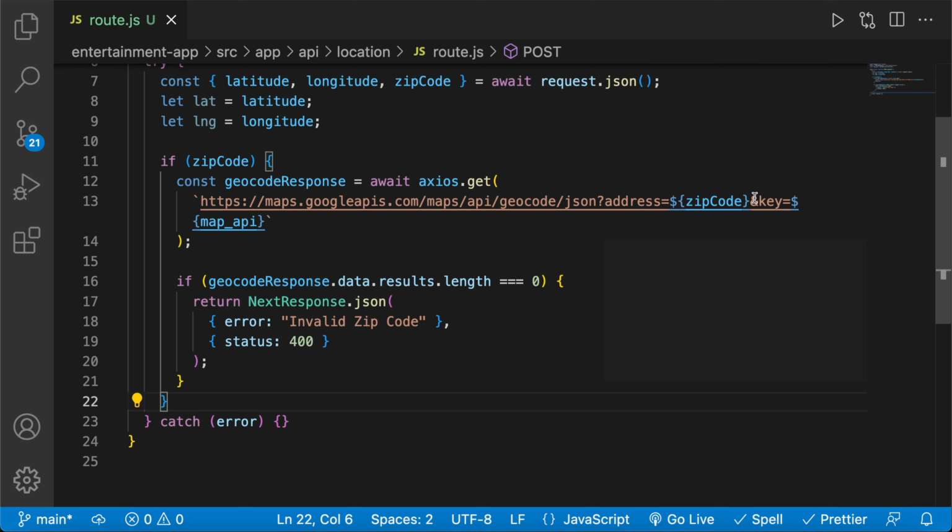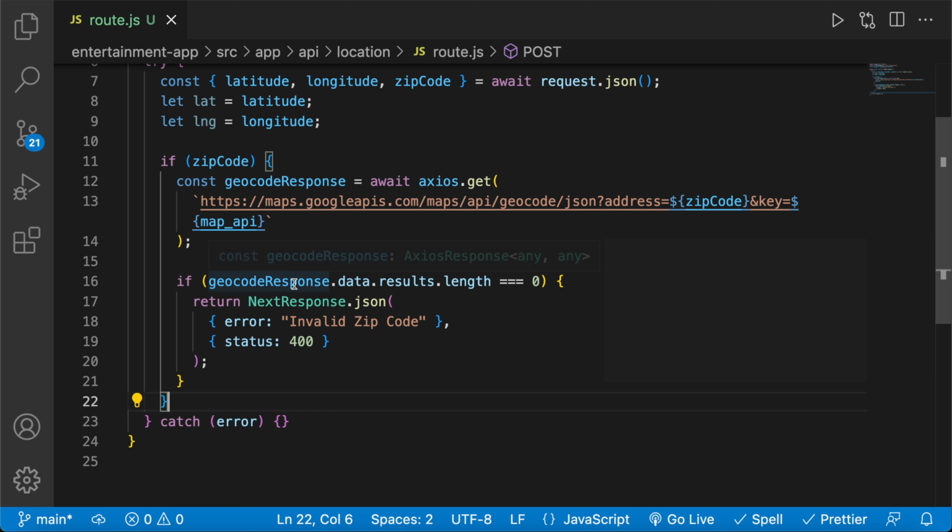So that's if this code, so when we pass in the zip code, right, we're supposed to get something back. We're supposed to get a response, and that response is going to make the length equal to something greater than zero. If the response you're getting is zero, meaning nothing's coming back, there's no data being provided, then we're just going to return this, allowing the front end to, well, as long as we state in the front end what the response is, let the user know that, hey, there's an error. The zip code you gave makes no sense. So for example, a zip code is typically five characters long, at least in the US. Let's say you provide seven characters within the US. It's going to throw an error because I don't know any zip code within the United States that has seven characters. So that's what this is saying.